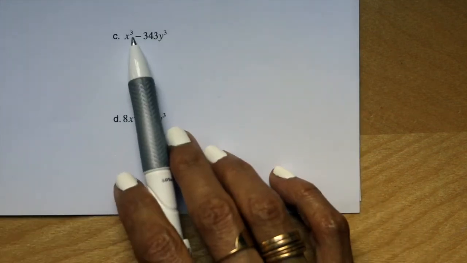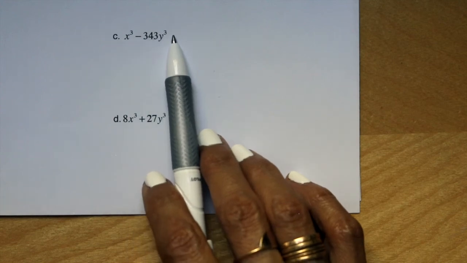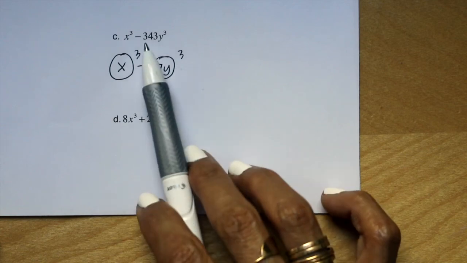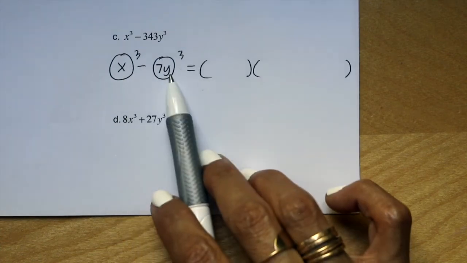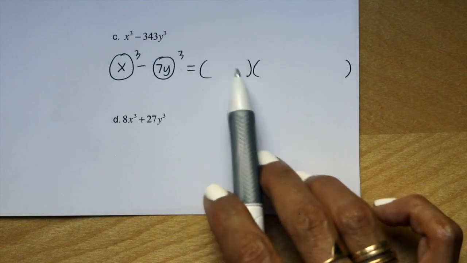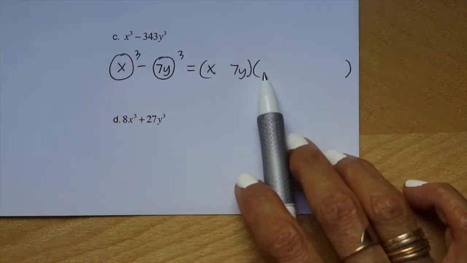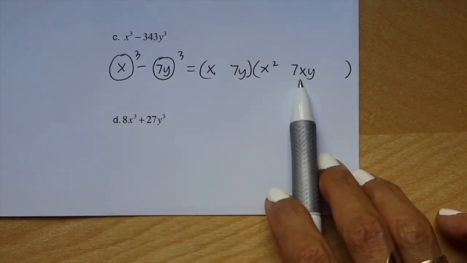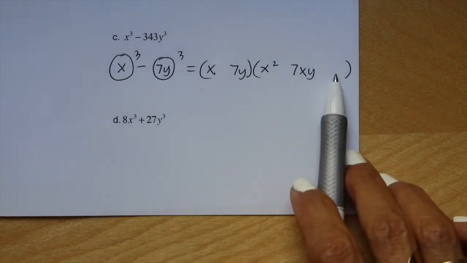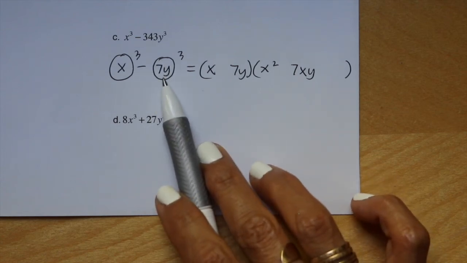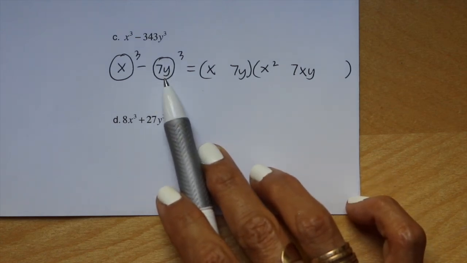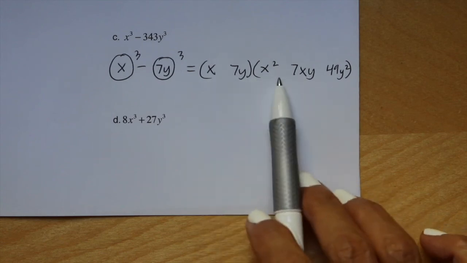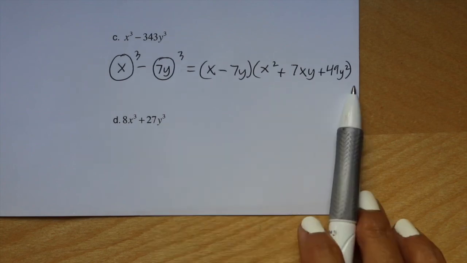For this problem, we have x cubed minus 343 y to the third. First step is fill in the bubbles. So right here, we're going to fill in 7y because we have 343y cubed. This is a, this is b. So we start by putting a, b. Next, it goes a squared. Right here is a times b, so we're going to multiply these together, and I just wrote it as 7xy. And then last, we're going to do 7y squared. So 7y times 7y is 49y squared. And fill in the signs. The signs go SOAP. Same, opposite, always positive. So here's our final answer.